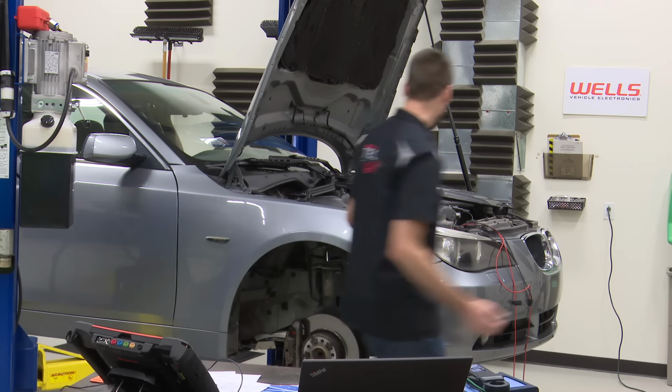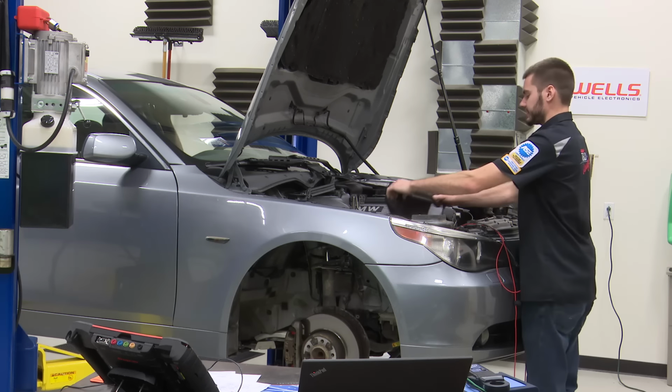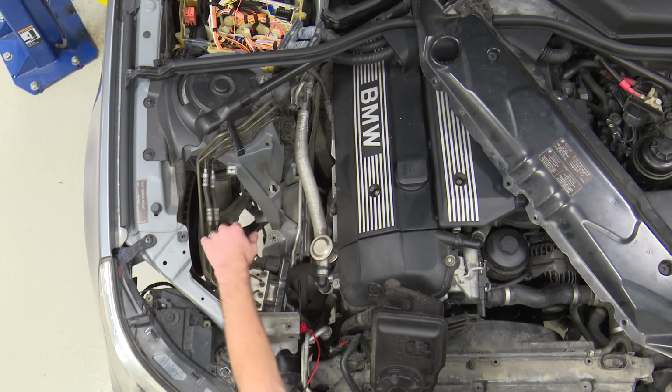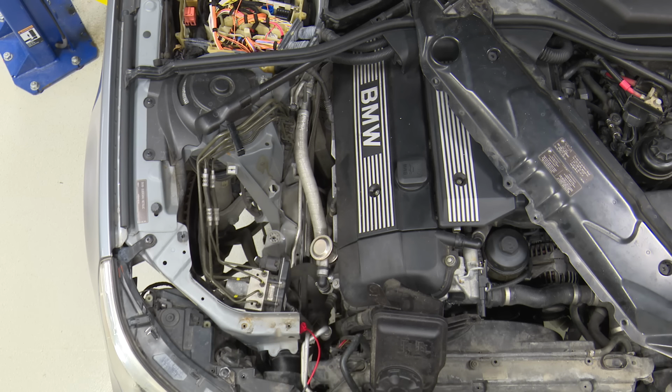The other thing I wanted to talk about here, before we bring this thing up in the air, I'm going to go ahead and move the coolant bottle off to the side so you guys can see in here. But right here is our valve. This is the valve that's going to control flow out of the pump into the exhaust, or not allow flow. This is a mechanical valve that operates under spring pressure. Our pump has to overcome a certain amount of pressure to open this valve and allow our air to flow out of the pump and into the exhaust system.